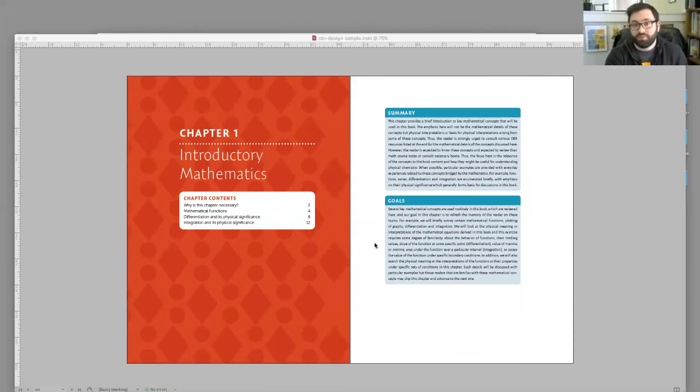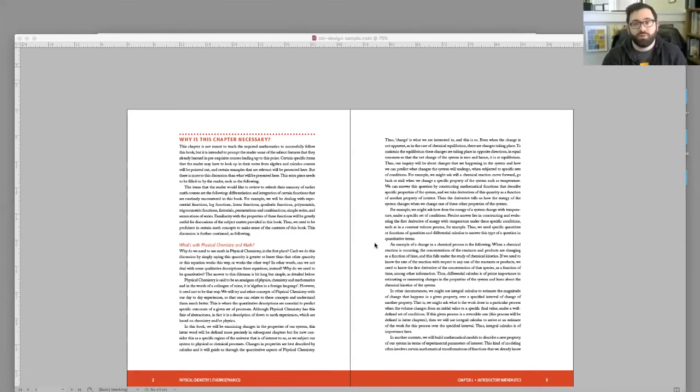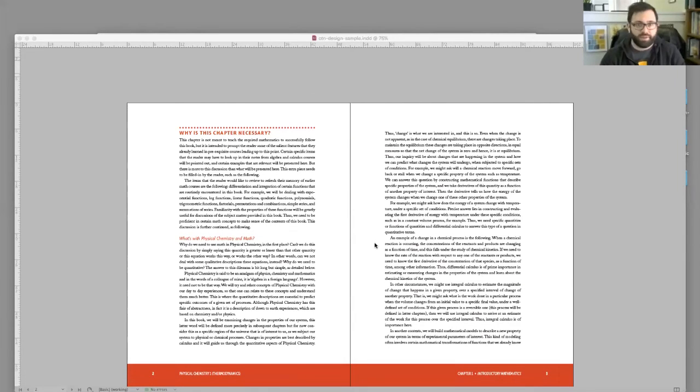That could relate to the level of complexity of the book as well. If we have a simple book, then it might be fine to make things bright, big, accessible, approachable. But if you're working on something like an algebra textbook or something really super scientific, then you want to dial it back a little bit. But it's up to you as to what tone the book is going to have.